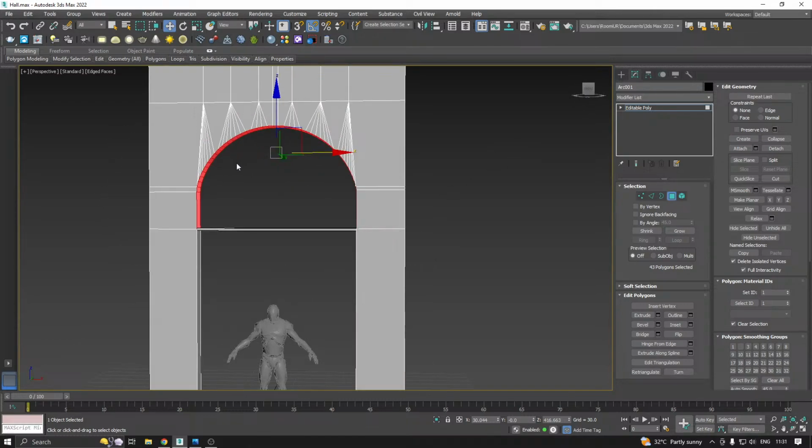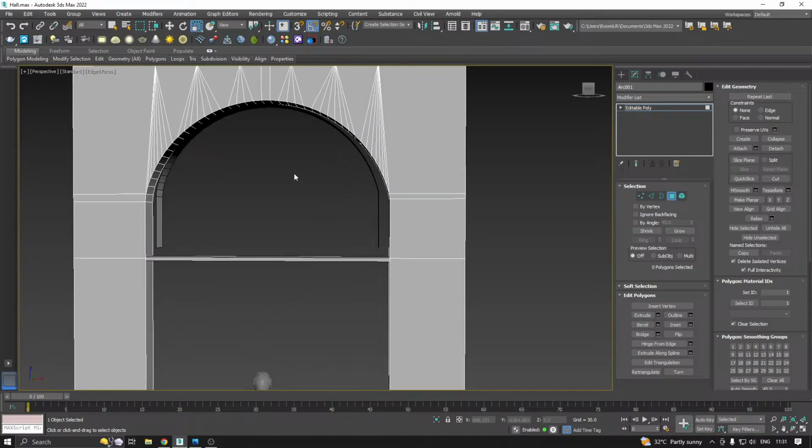And we need to duplicate this thing, holding Ctrl and Shift, then hold as an object.